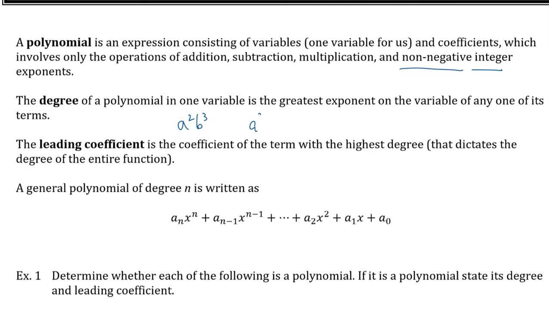But if I do a squared plus b cubed, this is multivariable again, but they're adding, not multiplying. So I do not add the exponents. The degree of this one would be 3, whereas the degree of this one is 5. So that's the difference. And in grade 9, you talk about that. I don't know why, because we don't do that. We're never going to look at that. That is totally uninteresting to us. Everything we do, we just look for the biggest exponent.